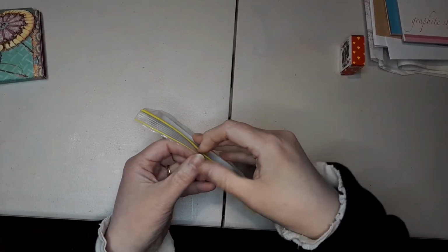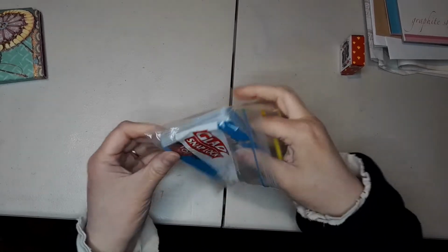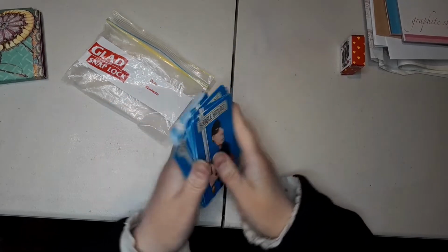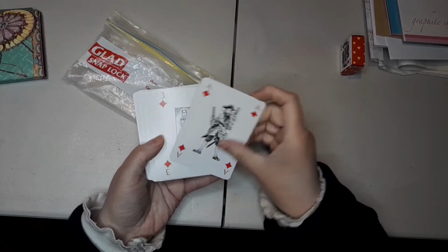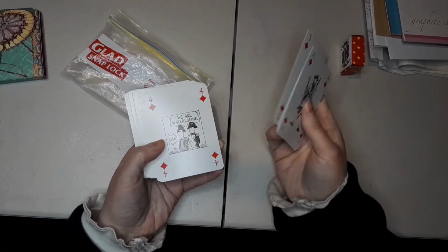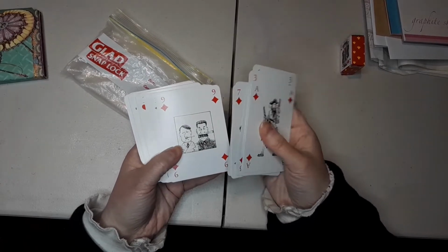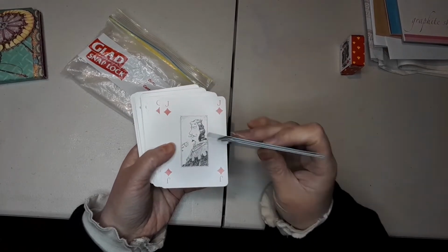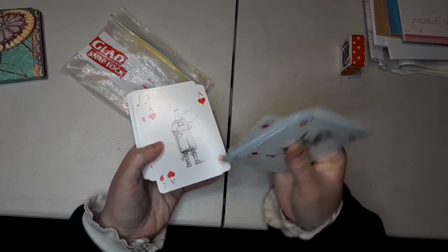And then I got these. It's another set of playing cards. I wasn't sure what it was about at first, because it had Horrible Histories on the backs. And they're almost brand new. They look like they haven't really been used. And on the face of the cards are all these images. Some of them are not so fantastic, and I wouldn't use them as they are. Like one of Hitler there. I don't think I'd be using Hitler. But some of them, like this king and queen, even though they've got sort of sour expressions, a knight.